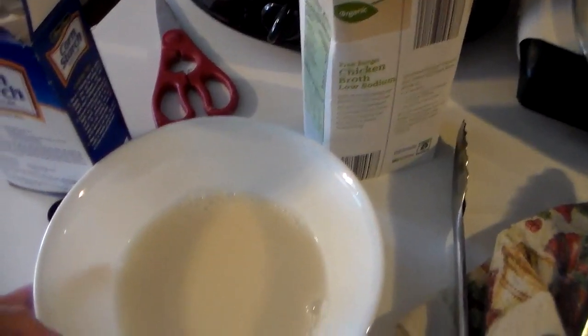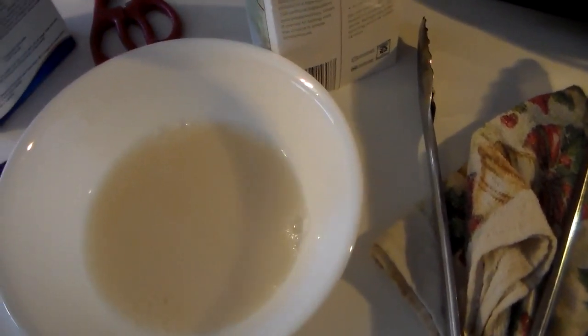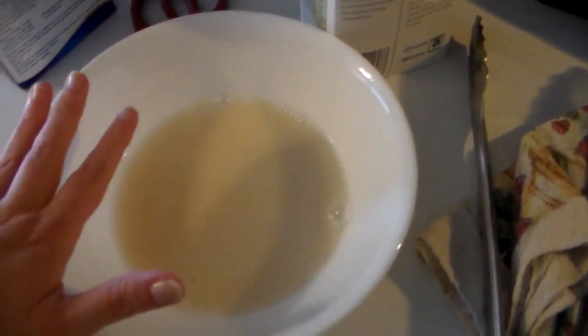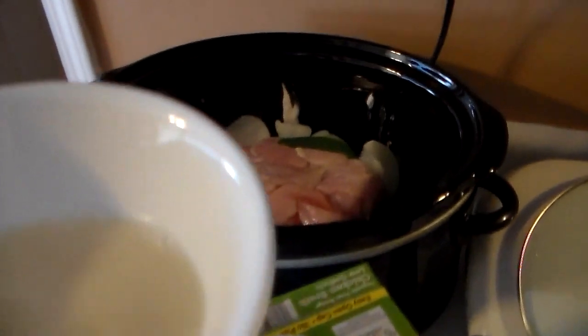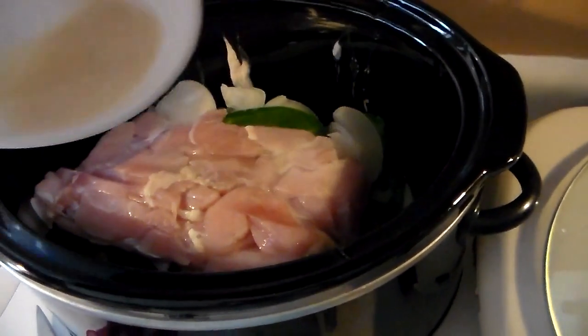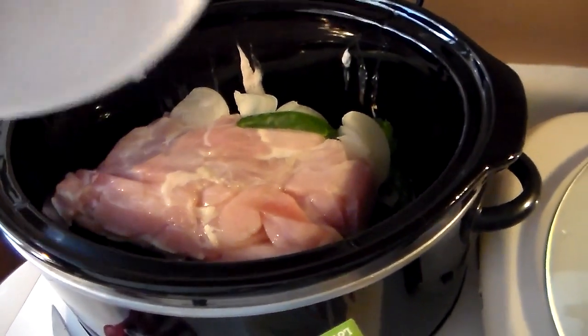Hey guys, sorry about the interruption. We are painting our bedroom and putting new flooring in, so everything is majorly chaotic. So I've got my chicken broth here. I just added my cornstarch to it. All you want to do is simply pour this into the crock pot. Very, very easy to do.